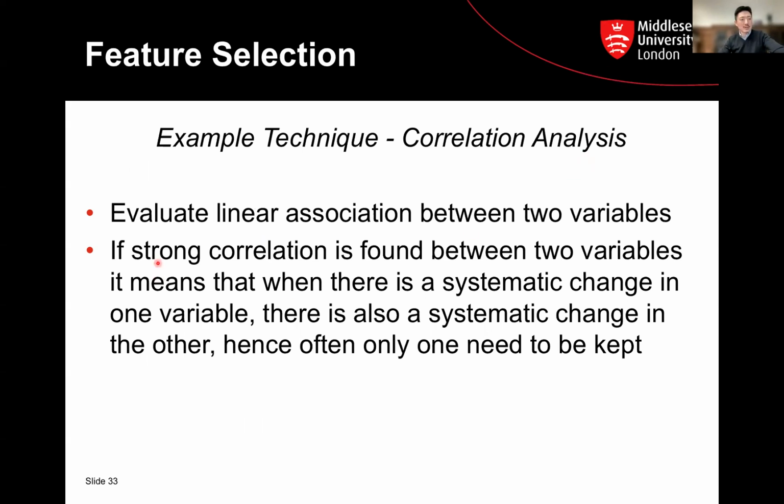I assume all of you understand what correlation is. Basically, if the values in one attribute increase, the other also increases, and if that decreases, the other also decreases. That means there's a strong correlation, a strong positive correlation. You can also have negative ones, where they move opposite almost all the time. If there's strong correlation between two variables, you only really need to include one, because you can predict the movement of the other using the one you know. In other words, the second attribute doesn't really bring any new information.